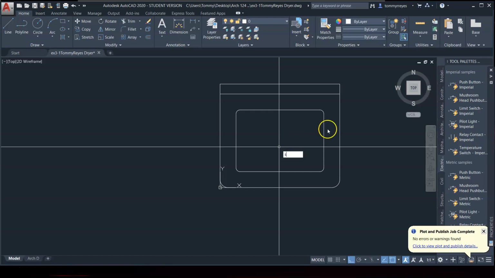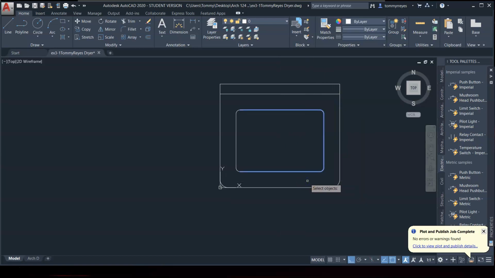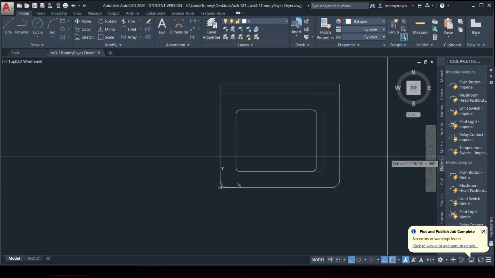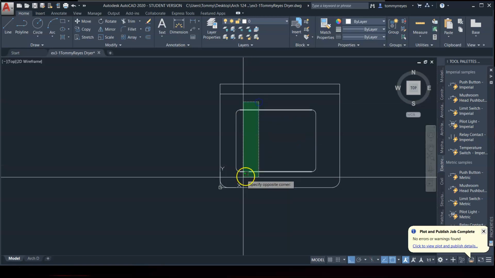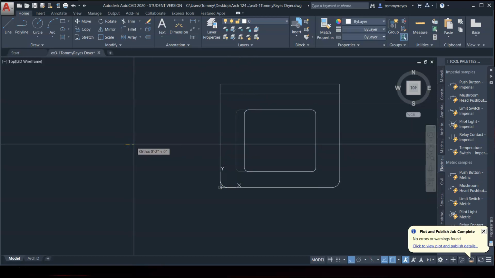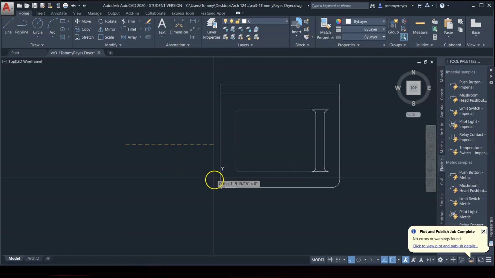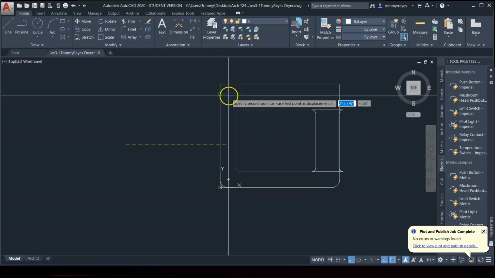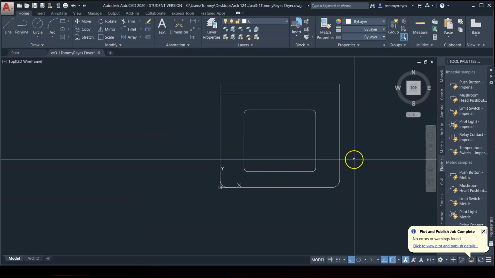We also have to, I skipped a step, but we also have to stretch this and move it 2 inches this way. Same thing here. 2 inches. And I'm just displacing it from this area over here so I don't jump into any of the O snaps. And 2. There we go.